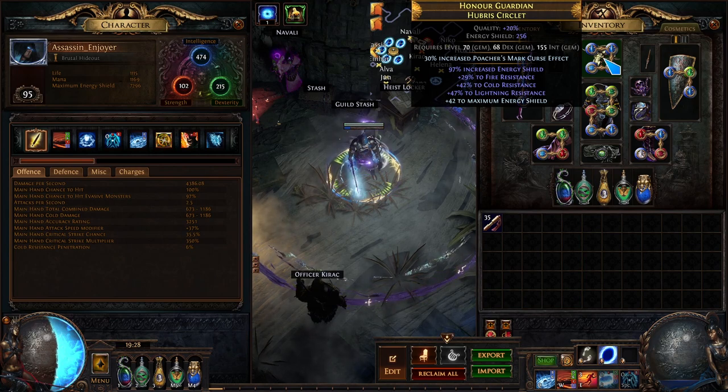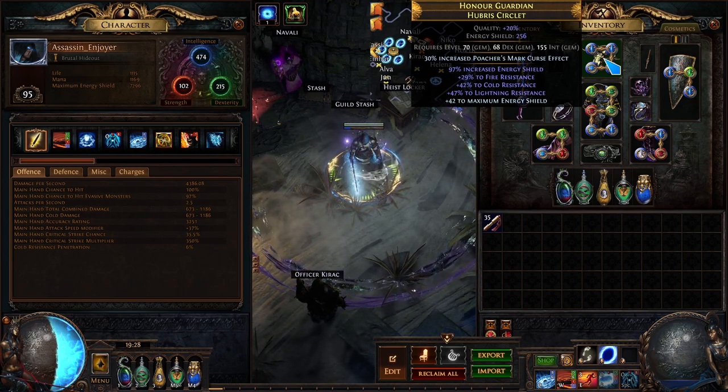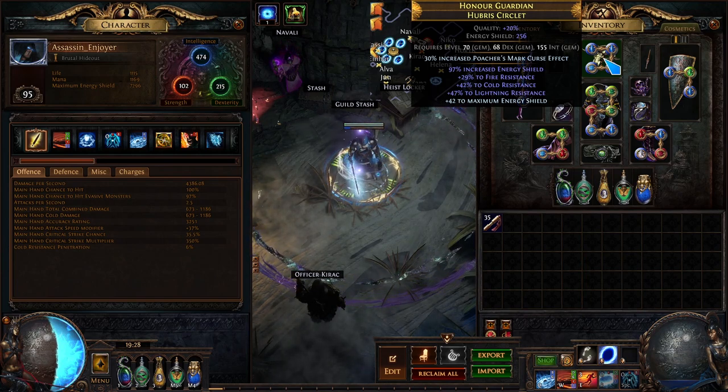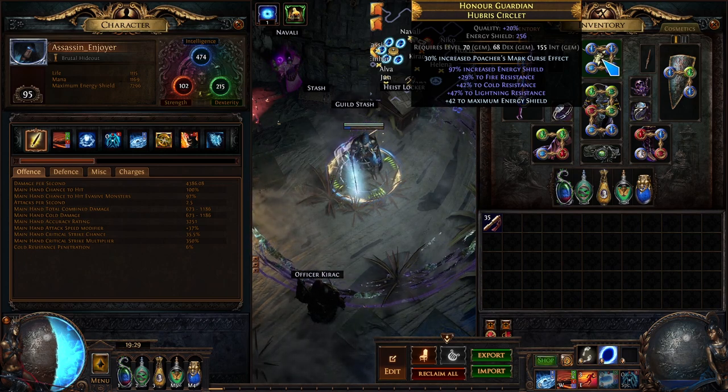Over here, I searched for increased energy shield and I crafted a flat energy shield on myself, because it was cheaper to do this than to look for one that already had 250 ES. So that's what I did, and this helmet turned out not too expensive. It's really not that bad.